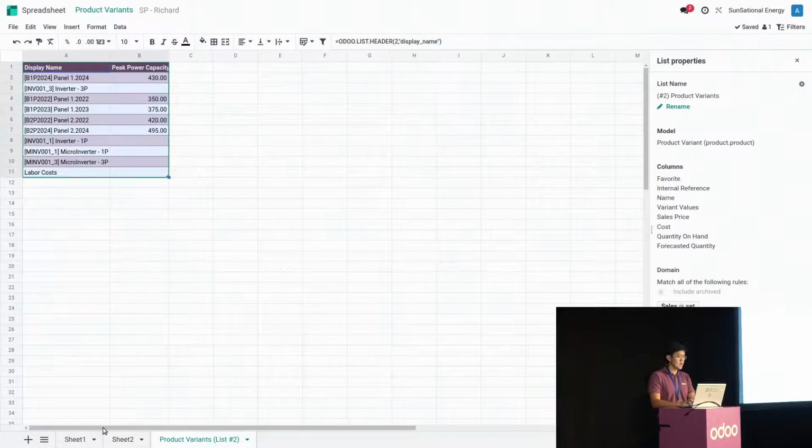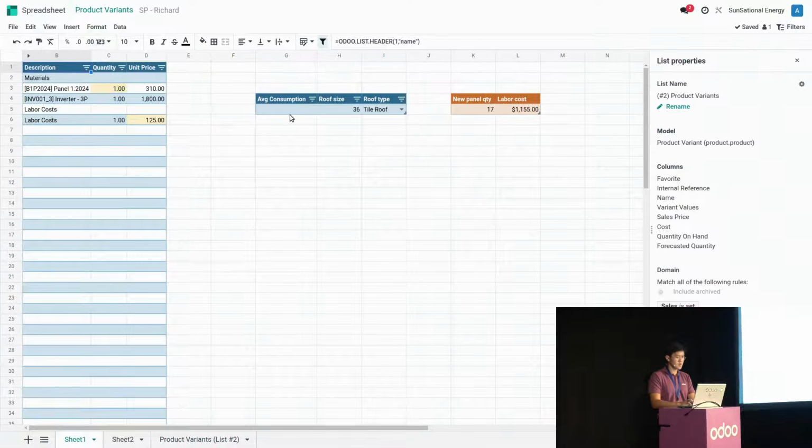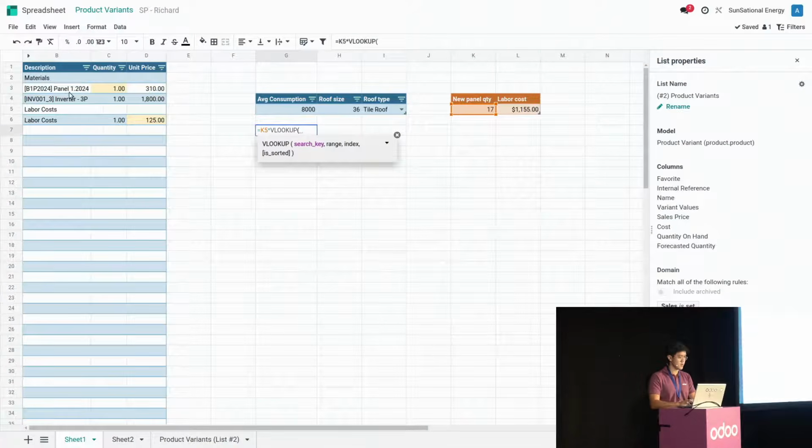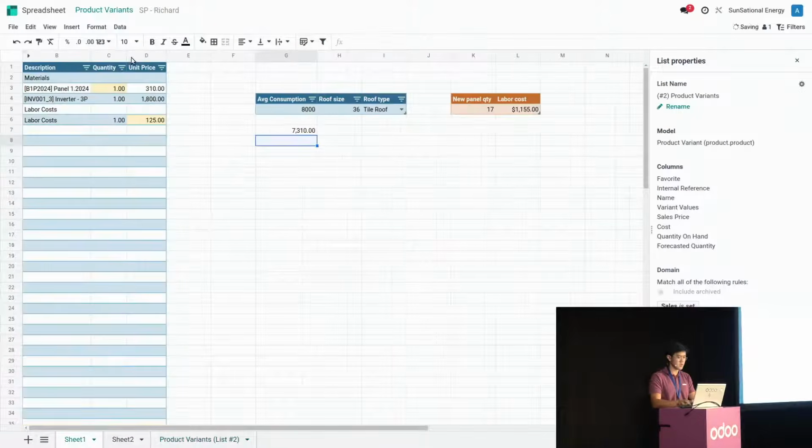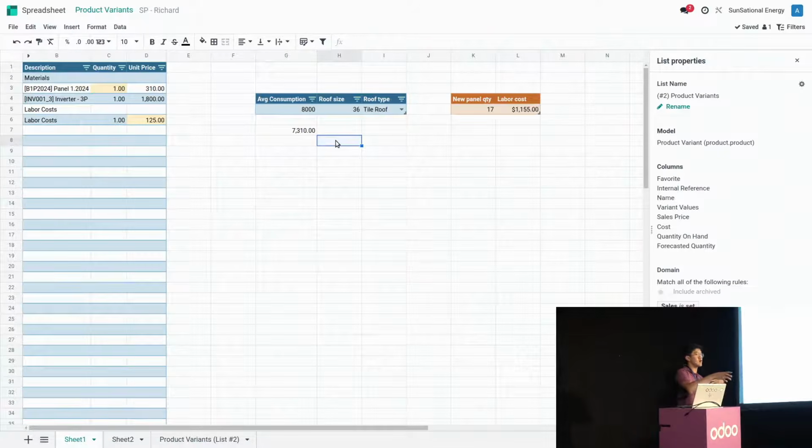and the expected delivery would simply be, so I used to have 8,000 here, so I would have this quantity multiplied by the VLOOKUP of my panel in this new list with the index 2 instead. I can now see that I expect to produce this amount of energy, and I can now make a comparison with what the customer told me as well.